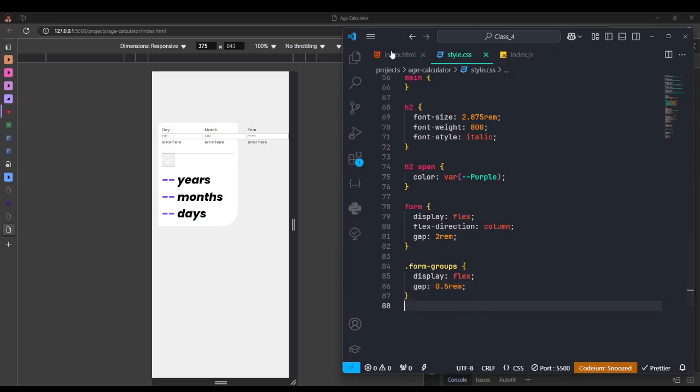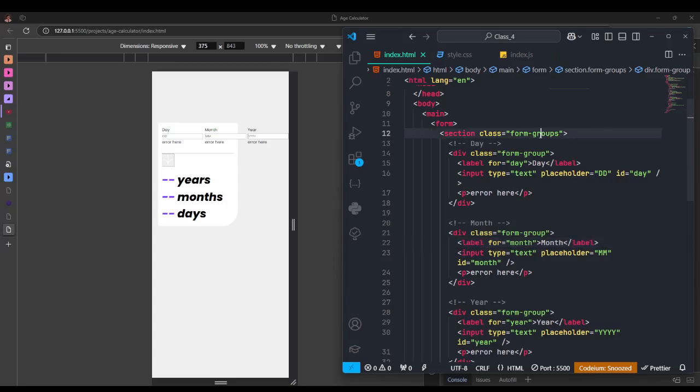The next group that we have inside our form groups is the form group without S. The one without S is the one that is holding only this day, month, and year. So this is the form group, while everything together is what is called the form groups. The form groups is the one that is wrapping everything, while the one inside is the form group without S. The one outside that has S is the one that is grouping the day, the month, and the year together.